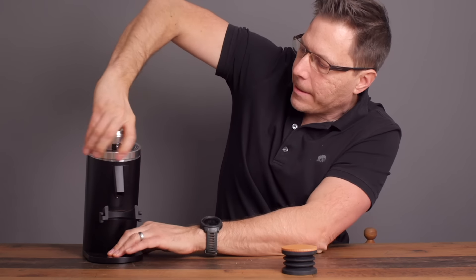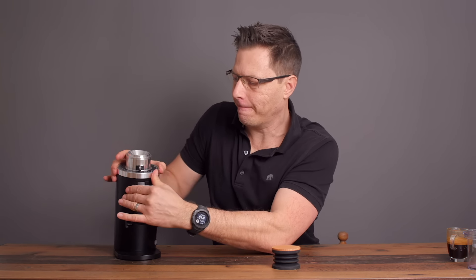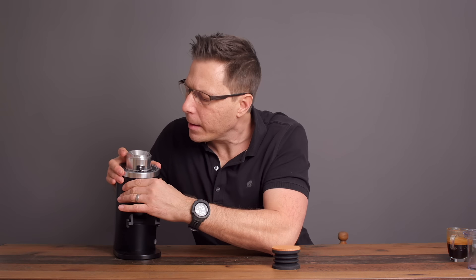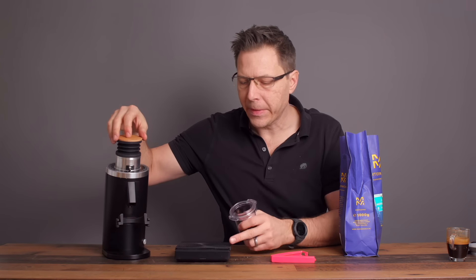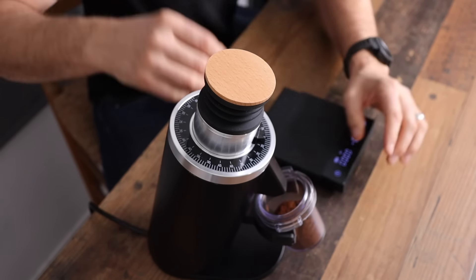Let's do a retention test. Put it back together — and look how easy that went back together. I should also mention it's a 150-watt motor. Back to 16 and a half. I had 16.0 grams in. Before bellowing, we've got 15.8 grams out; after bellowing, 15.9. That seems to be pretty much what I'm getting — right around 0.1 grams of retention, sometimes 0.0. You do end up getting a tiny bit from previous extractions, but it does a nice job with low retention.